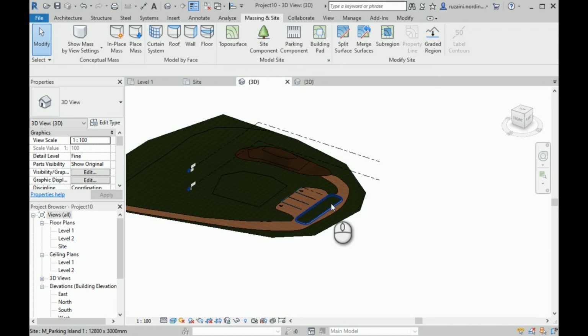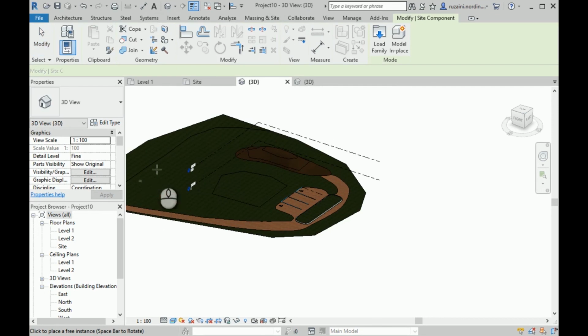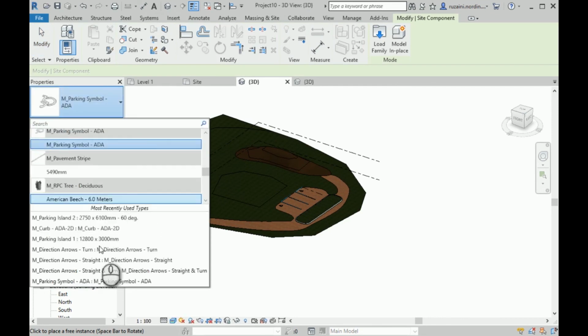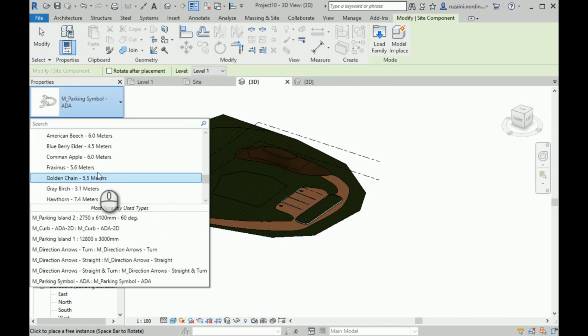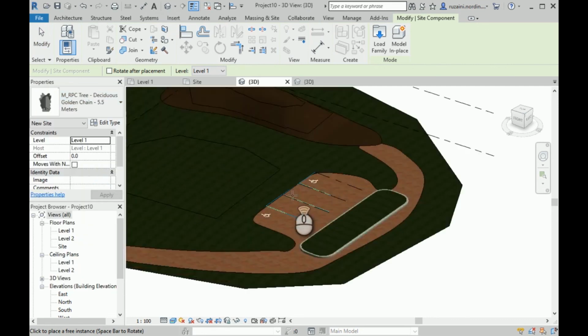Okay, next we must add some plantings. Maybe site component. There are plants. Golden chain you can check here, 5 meter.